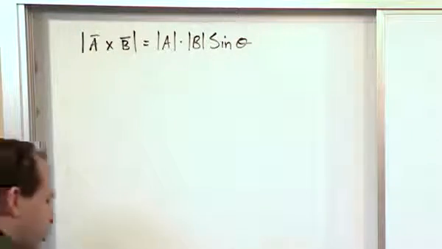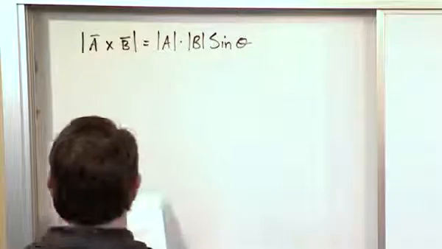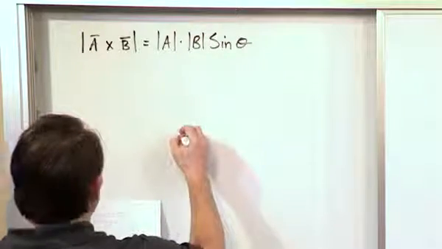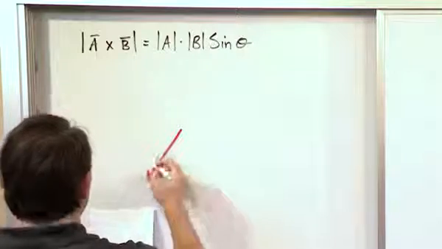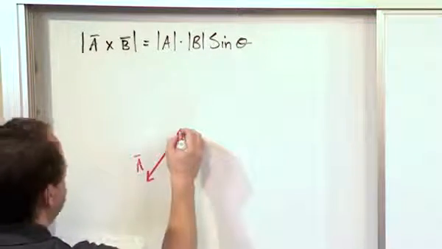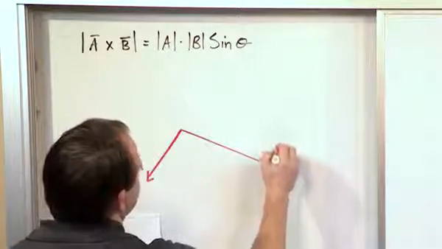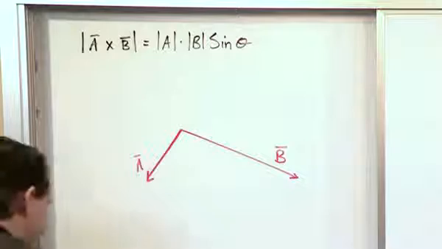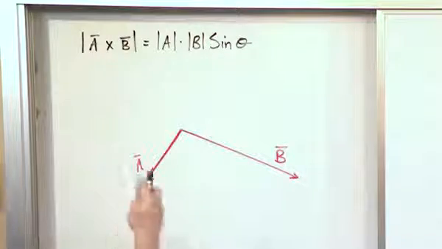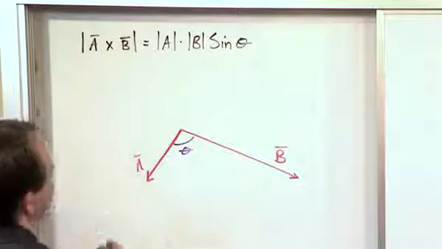Now let me draw you a quick picture because a picture is definitely worth 1,000 words in this case. Let's say that I have a vector. I'm going to call this vector A, pointed this way. And these are 3-dimensional vectors, so I'm doing my best to draw it on the board. It's not going to be perfect. Here's vector B. Now, these vectors exist in 3-dimensional space, and there is an angle between them, a direct angle between them that you call theta.